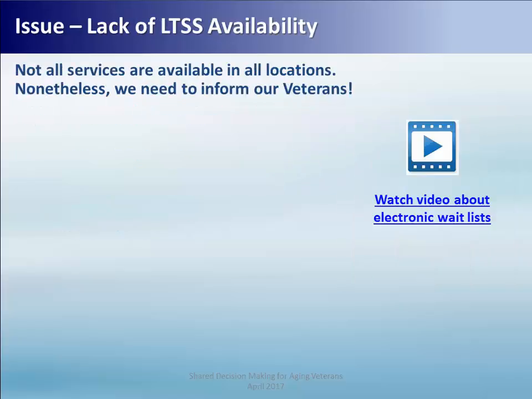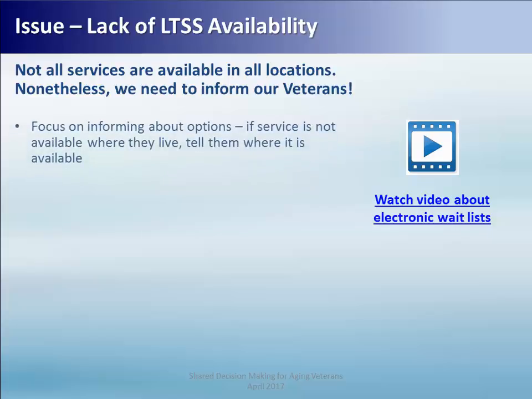You may be concerned that informing veterans about services not available in their location could cause frustration and anger. It's okay to acknowledge that not all services are available in all locations, but we want veterans to know about all possible options. If they are aware of what is available in which locations, they may choose to relocate. We are often surprised by the choices veterans make when they have complete information.